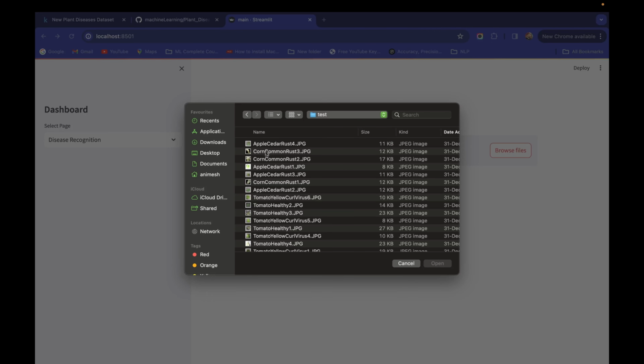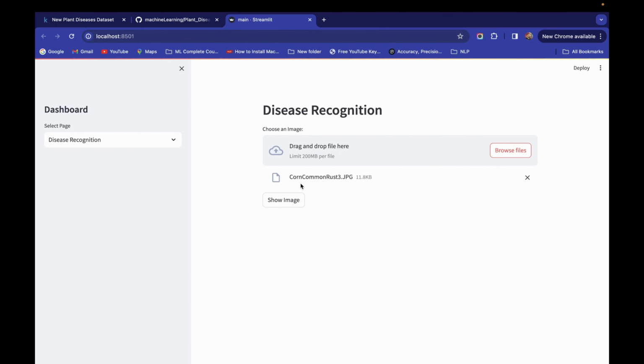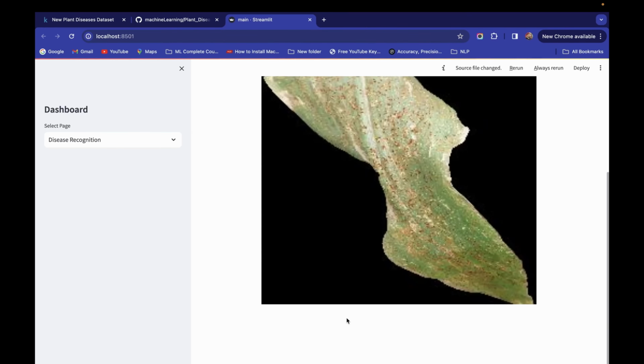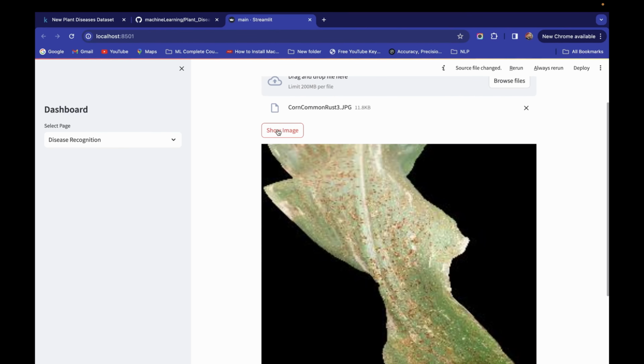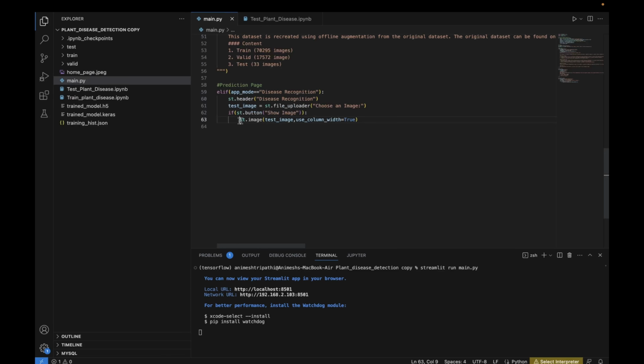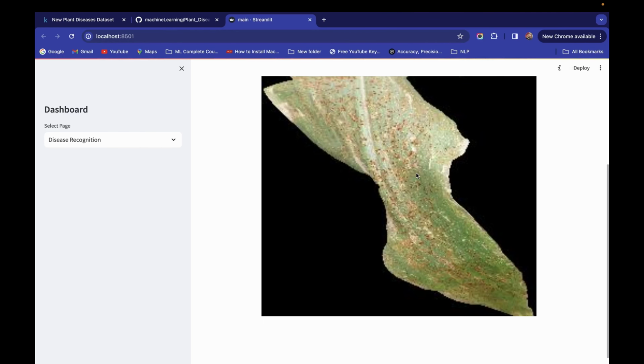Inside this I am selecting this common rust, and this thing is uploaded here. If I click here show image, then it will show me this image. So we are getting this once we are clicking this show image button, then this thing is triggered and this thing is being executed, st.image, and we are getting this test image here.